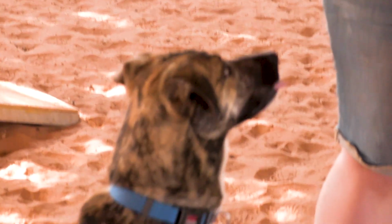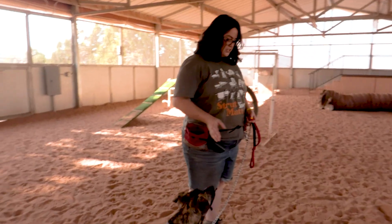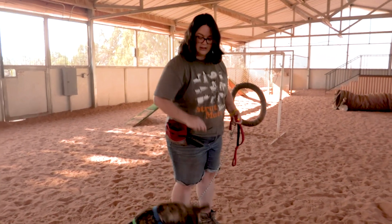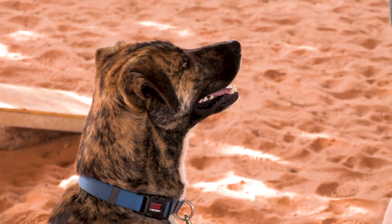So the first and main technique that we'll be using is what's called click for position. I'll be reinforcing him for staying in my general area with a loose leash. The second is red light, green light, where if he starts to pull, I'm going to stop walking and I'll only walk when his leash is loose.